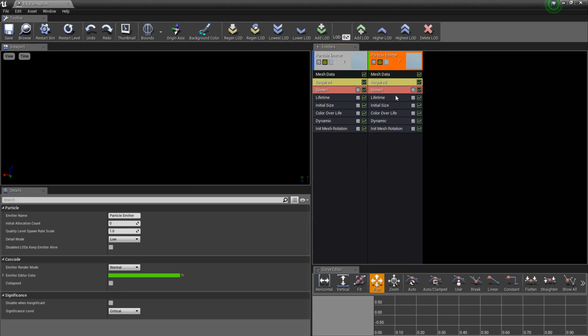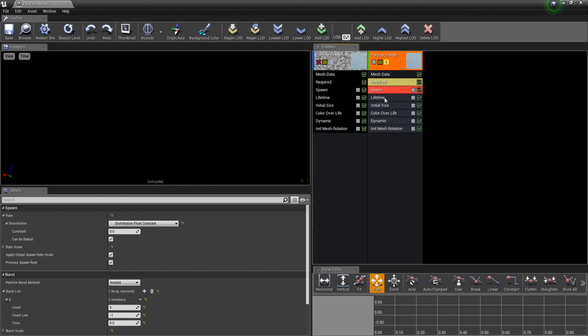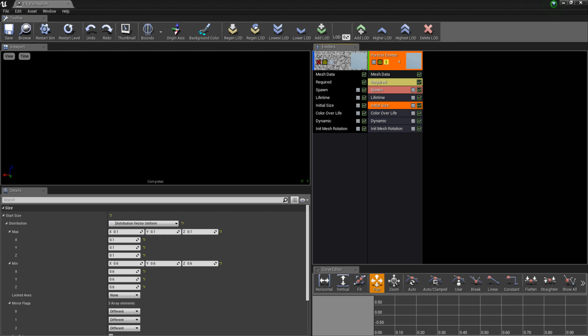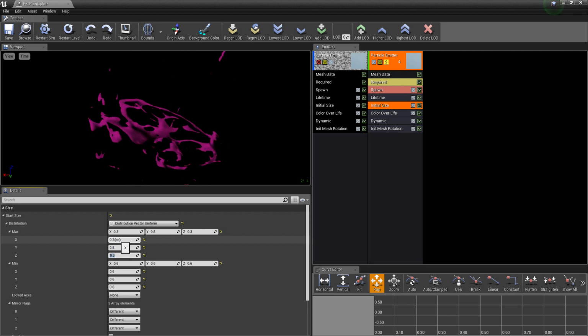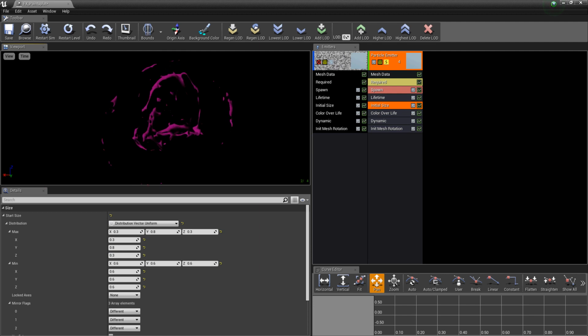And this one I don't need as many of, so let's go to the spawn and maybe just use 2, 3, something like that. Let's go with 2. And then I'm going to use the initial size to just squish the mesh a bit so it becomes a thin burst of liquid. It's a bit of a hack. A better way would be to go back to Houdini and actually make a nice streaky fluid simulation and bring that in here like a blood squib or something. But I'm going to go with the squishiness because that's the quickest way of doing it.